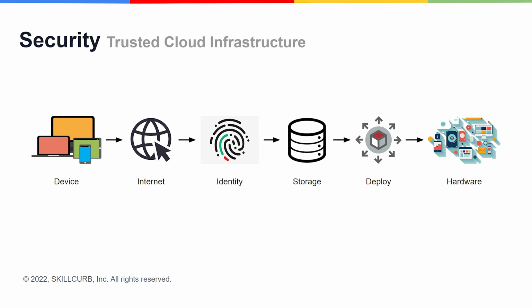Then comes security of storage. The moment you upload any data to the Google Cloud, it is encrypted at rest automatically, protecting your data against unauthorized access. We're going to talk more about encryption at rest later in this course. Then we have deployment of services. All services deployed use cryptographic authentication and are authorized at the application layer. Lastly, we have hardware security. The hardware infrastructure is Google controlled, secured, and hardened. These are Google's own words to describe the security of their hardware.